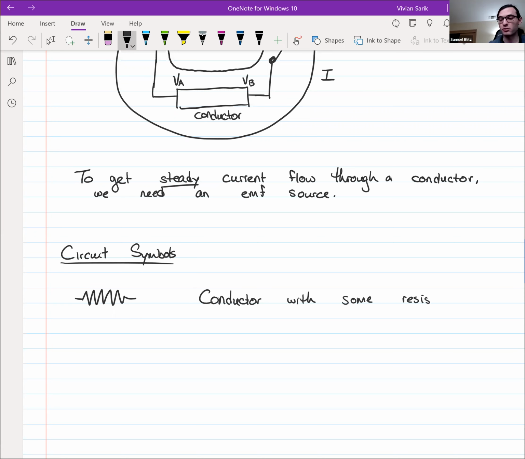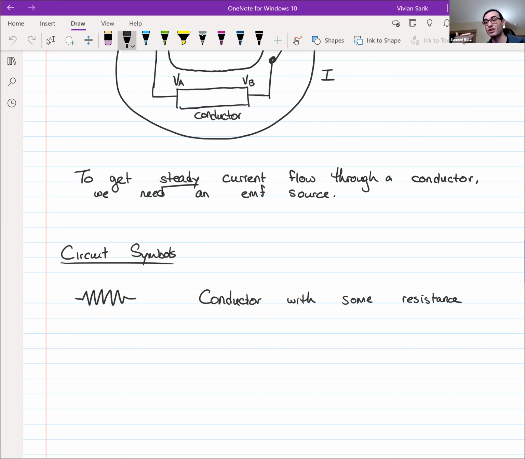So every conductor, with the exception of superconductors, I guess, has non-zero resistance, but some have more or less than others. So if I just took a piece of copper wire, the resistance of that copper wire is very, very small. So we might not even draw a resistor for it, even though it actually has some non-zero resistance, just because it's so small compared to purpose-made resistors, which have some large and finite resistance, which you can just buy from the store. You can get something that has a 10 ohm resistance or a 50 ohm resistance, whereas a copper wire might have like a 1 milliohm resistance. So there are different levels.